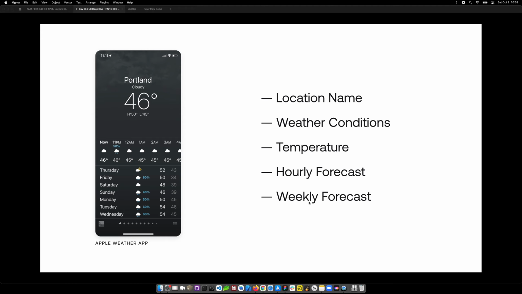For instance, a weather app like Apple's weather app, we can see right here that location name, weather conditions, temperature, and a couple different formats of forecasting. Typically, you don't work from an app and create a list from that. We're not just listing the things that are going on here. More often than not, the design process would be the reverse of that: you think of all the things that you need to include, and then as you design, you find the spaces and the ways to present that content.